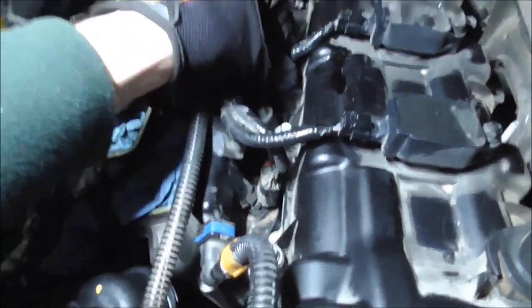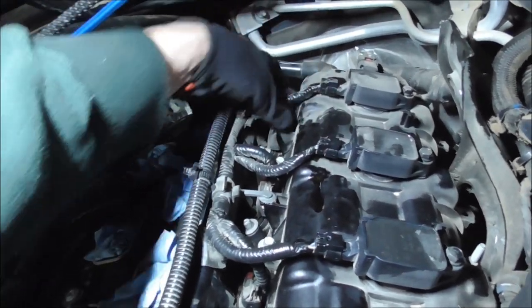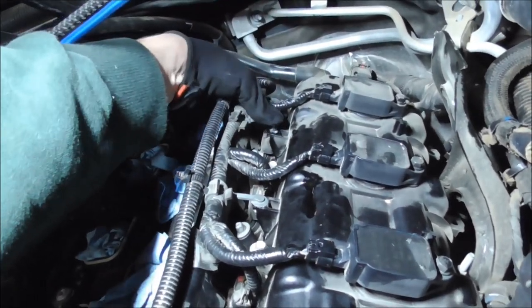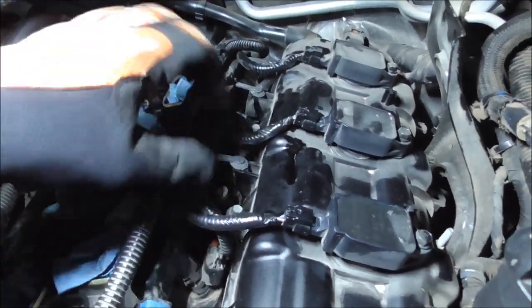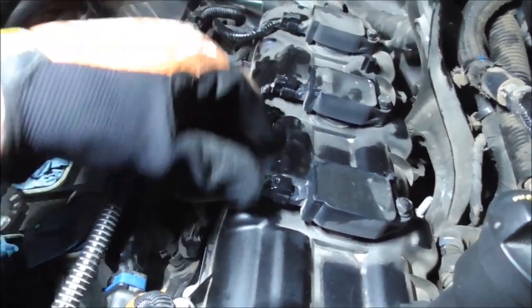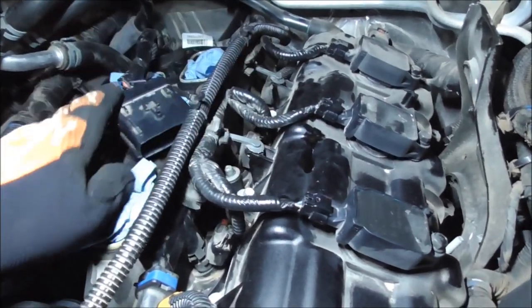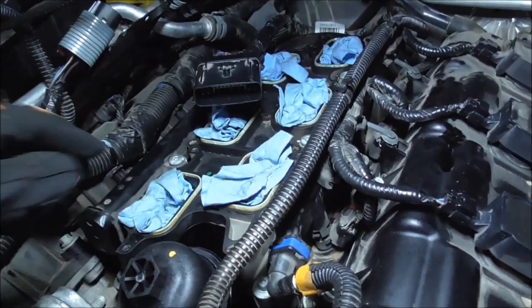Actually falling off the Jeep. Okay. Injectors are still on. Plugs are back on. Injectors are on this side. Okay.